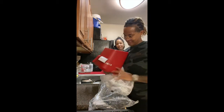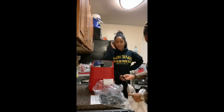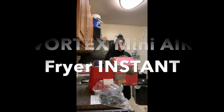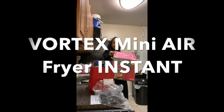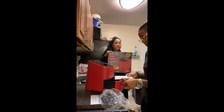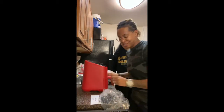So, ooh, this looks nice. What's it called? It's called the VORTEX MINI AIR FRYER. Instant. So go get one at Walmart. You see, it looks nice. You just gotta see if it cooks nice next.